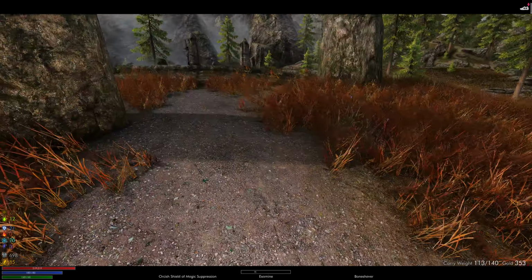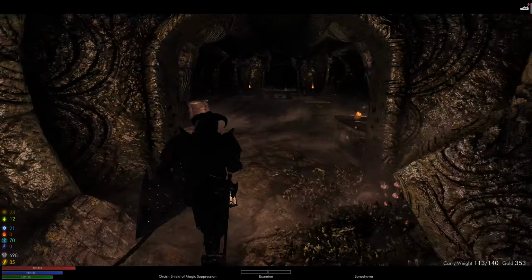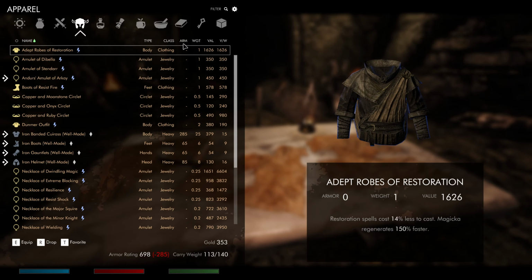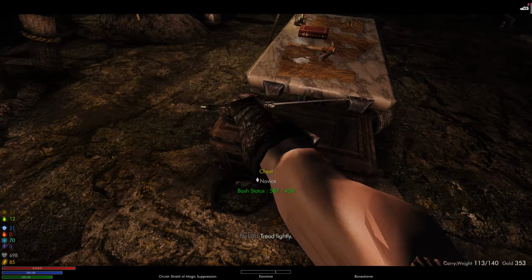I have okay carry weight, and if I perk my heavy armor mid run, I'll get 20 more carry weight, so it should be fine. Looks like someone's been digging here, and recently. Red light.